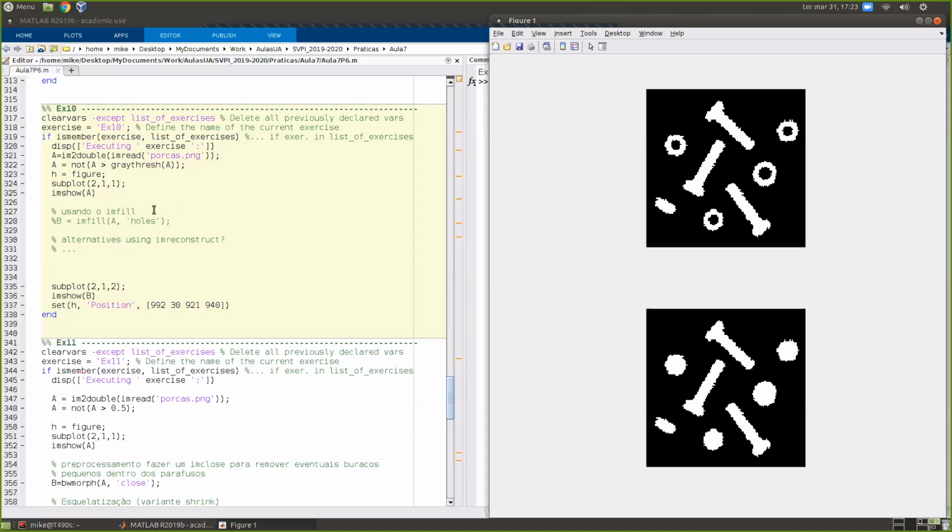What he said was, if we could, as we did before in a previous exercise, select a point of the holes, because we could do the shrink, and with the shrink we can select only the isolated points. Those isolated points are the center of these holes. So he says, if we have this center, we can recover the shape of the holes. We could then use this shape to put it on top of this image and close the holes, as if we are using a cork in a bottle. We have the bottle which contains a hole, and we pick up the cork and we put the cork. So we just have to build the corks first, okay?